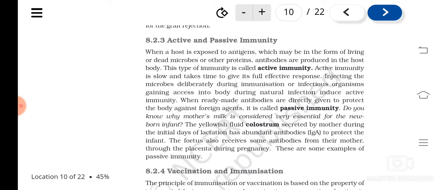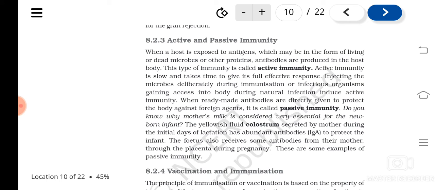Antibodies. And when antibodies are produced, that means they identify the pathogen's nature. And this antibody, as I told you, is pathogen specific. So an antibody produced for chickenpox is not effective for what? Corona or any other type of disease. So they are very specific. So by the time the body recognizes it and produces the antibodies, we will get the disease.